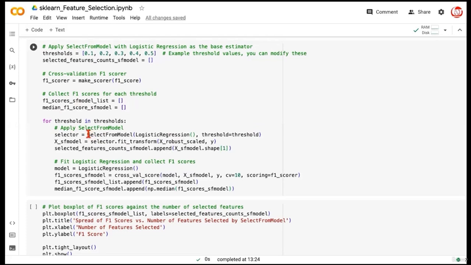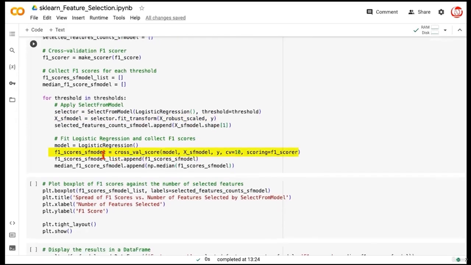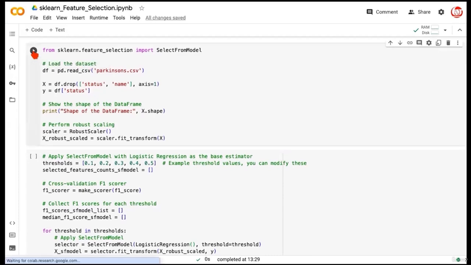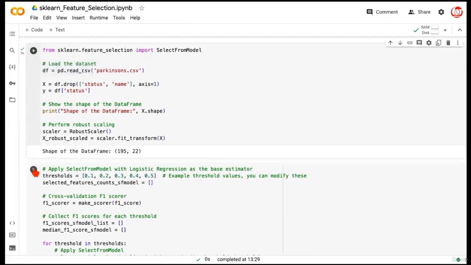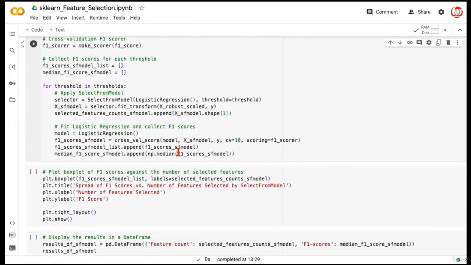So the only difference you see here in these codes is that there is a choice from the feature selection module. It has its own specific requirements. In case of RFE, this was the model and the number of features to be selected. In case of select from model, it's the model and the threshold to be selected. And now you do fit transform and you append the list for the number of features. And then finally here, we can do a cross-validation, tenfold validation, append the F1 scores and the median. So let me just run this code for select from model and then run the second line of code as well. We are all set.